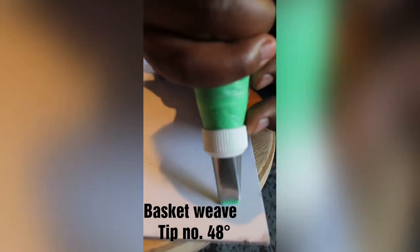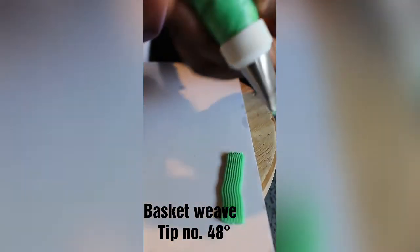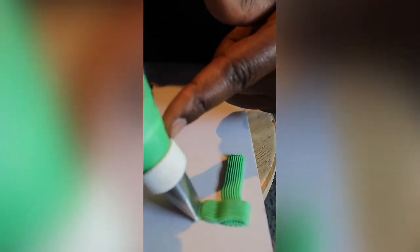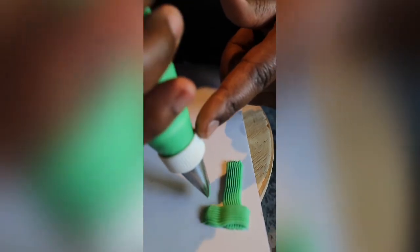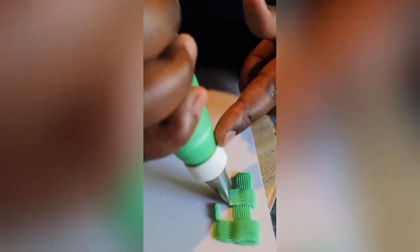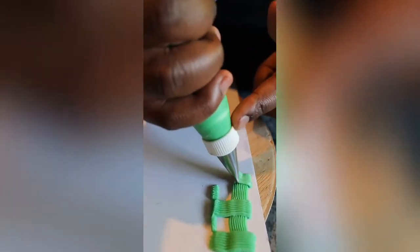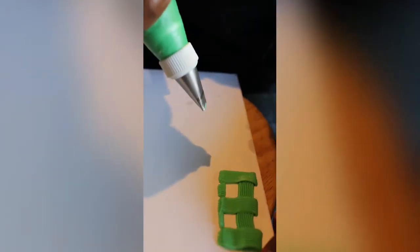Right, so you start by making a line and going down, then you stop, then you want to turn and make another line. Now you're going to leave a space of about a half inch. Make that indentation mark so you know where the next line should stop, and you can just keep doing that. So I'm just going to stop right there. So those little indentations just tell you where the space ends.